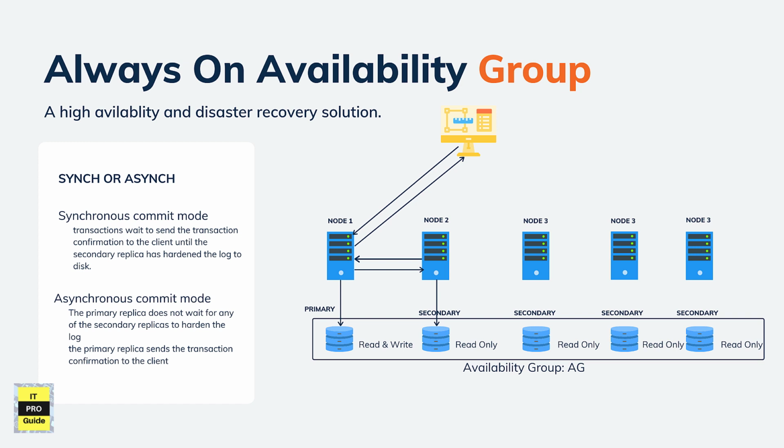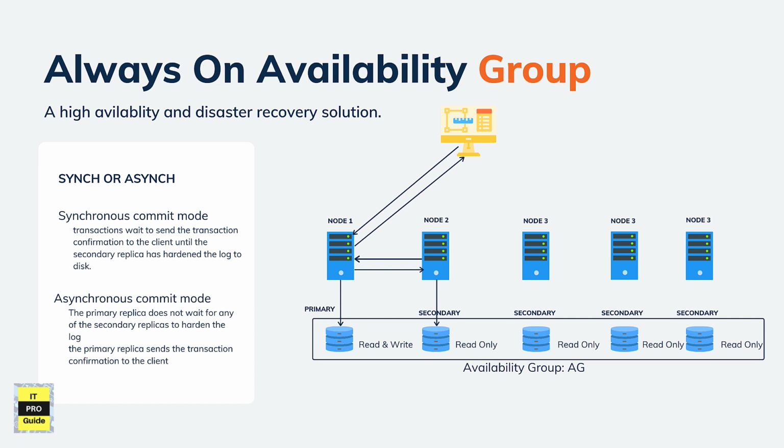There are two modes available, asynchronous and synchronous. Let's begin with the synchronous mode. In synchronous mode, the primary database server waits until it gets the acknowledgement from the secondary database after the replication. So when the application writes the data to the primary database, it has to write to the secondary database, then wait for the acknowledgement from the secondary database. Then the primary database notifies the application that the transaction has completed. This way, we assure that there is no data loss.